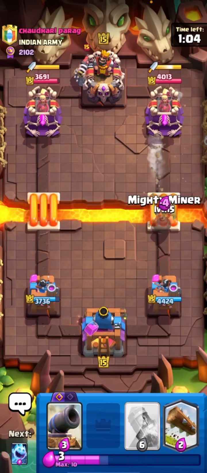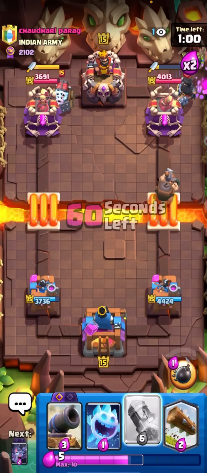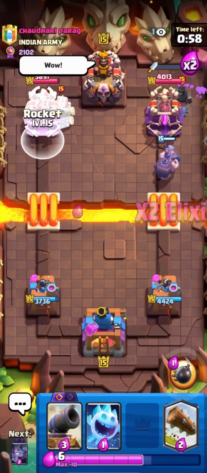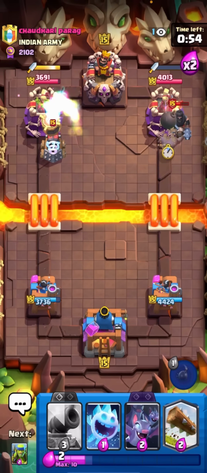Wait, hold up. Let's Mighty Miner the bridge, right? Yeah, he has to Ewiz this now, and then he shouldn't be able to support the push. Wait, I'm going to rocket this, right? And then we pop our ability, and he still has to defend the Mighty Miner.